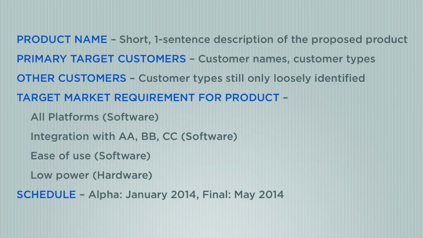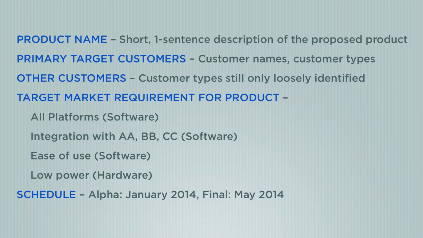So any auditor will come in, and he or she will take a look at it and say, okay, you've gone through this process. It's one of those ISO requirements. So anyway, product name is something that you want to very succinctly describe. I think what is more important in the product name is not only how it describes what the product is, and maybe you also want to say what the product is not.